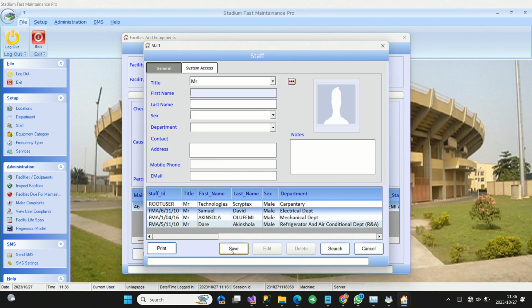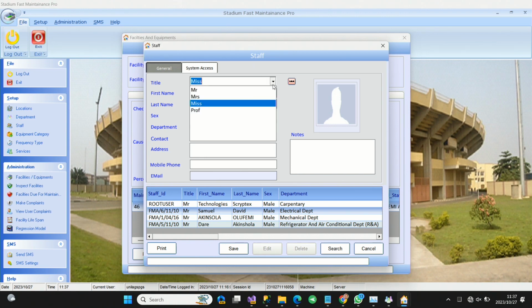Okay, when you click on new, you put the name of the staff, the first name, the last name. You can select the title also. And then also you put in the gender, you select the department. Okay? Are we together? And then also you put in the address and then the phone number and email of the staff. And once you fill all this in, then you save it. Yes, you can also load the passport. Let's quickly fill one so that you see how it goes.